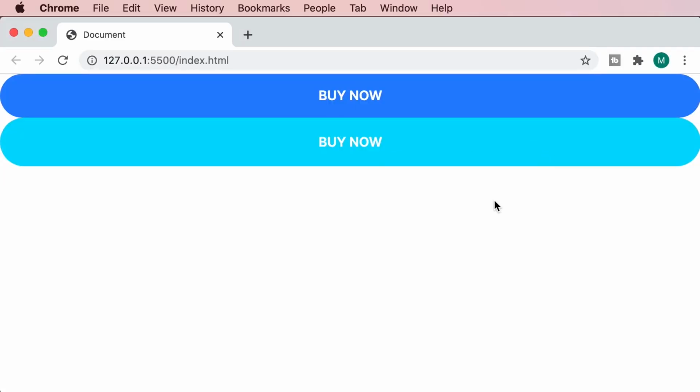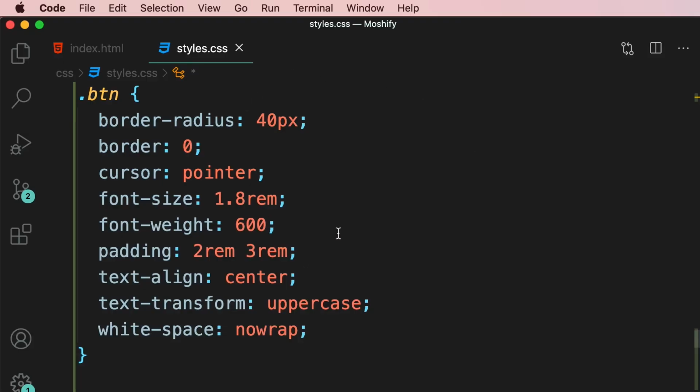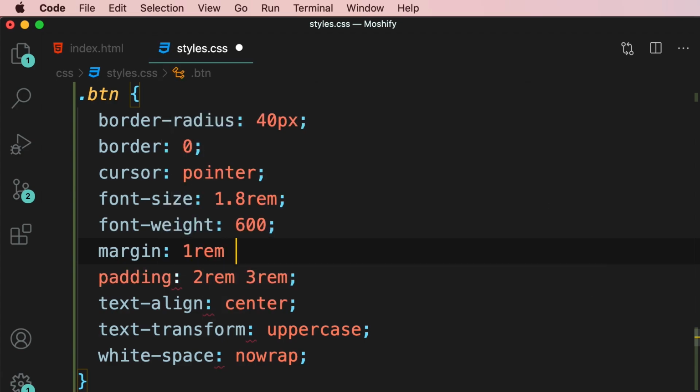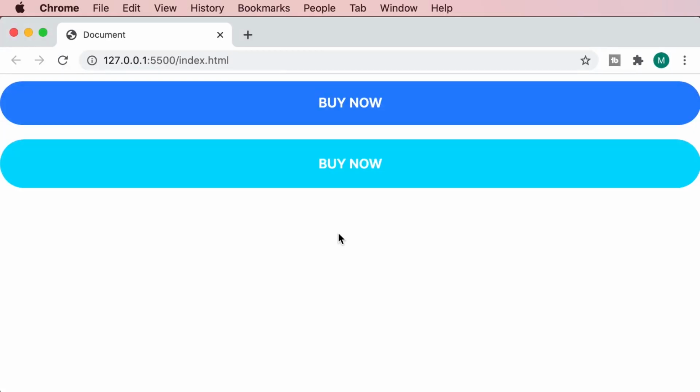Okay, great. So we have built these buttons in isolation and they seem to be working fine. The last thing I want to add is some vertical margin to separate these from other elements. So back to our button class. Here we can apply a margin of 1rem and 0. So 1rem vertical and 0 horizontal. That's better. So we're done with the mobile version. Now the desktop version. That's pretty easy. We just need to reduce the font size.